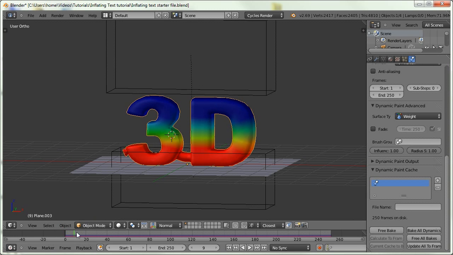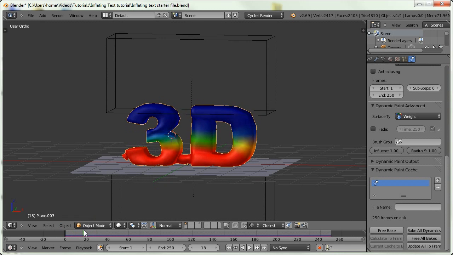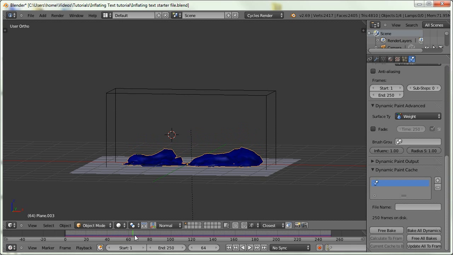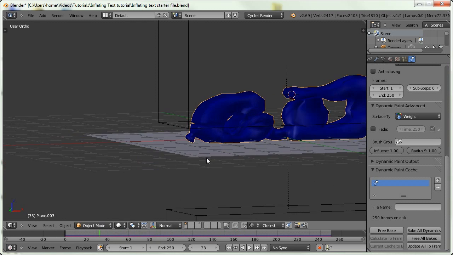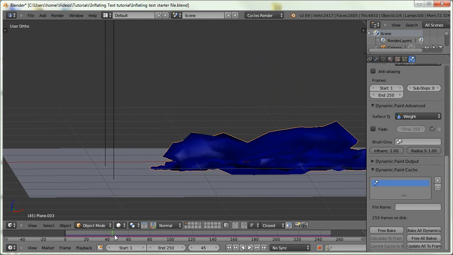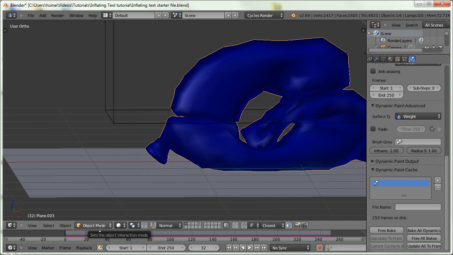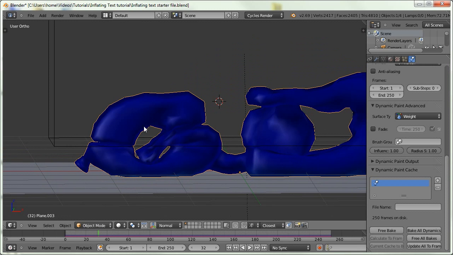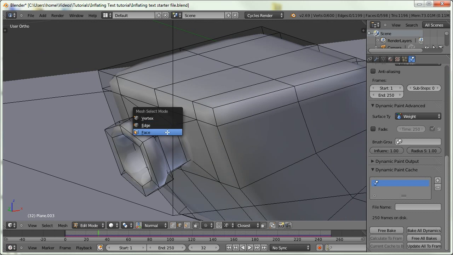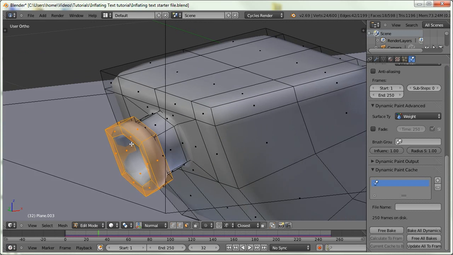So if I run that through, we can see the text collapses, the bottom stays solid, and then it all collapses, which is exactly what we want. However, there is one slight problem still, and that's the fact that this valve, which is where the cable connects to, also collapses completely, which it really shouldn't do, because if it's meant to be connecting to something, it's probably going to be a bit more solid than the rest of the object. So that's what we're going to deal with next. And to do that, I'm going to tab into edit mode, and I want to select all the vertices, all the faces that make up this valve.